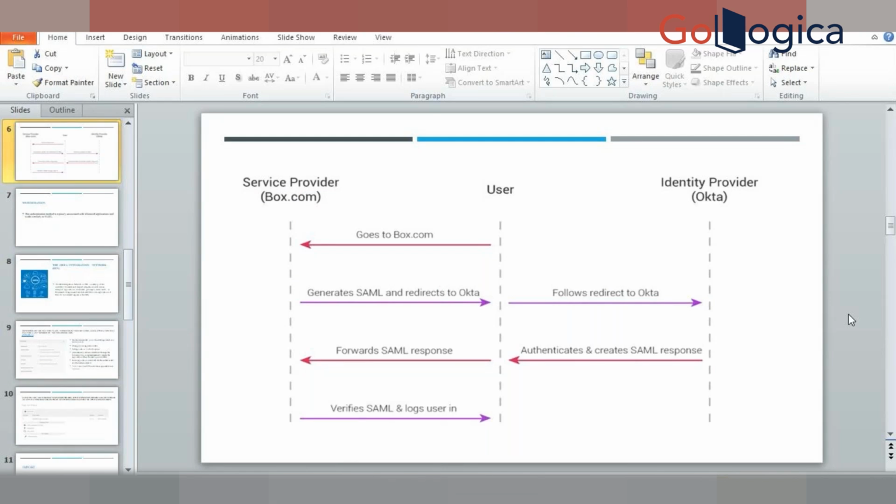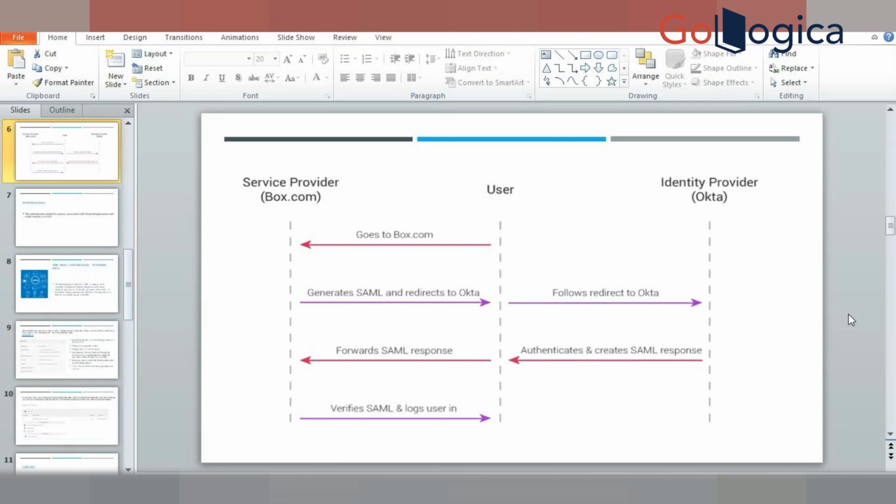Okay, so one example is like this. Once a user is trying to access the Box application, what happens? From the service provider side, we generate a SAML request, and it redirects to Okta. Okta is the identity provider.